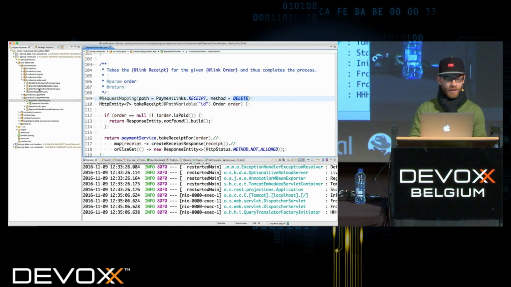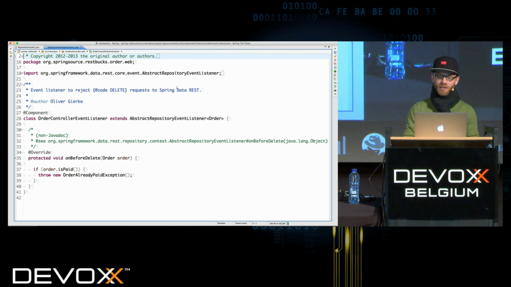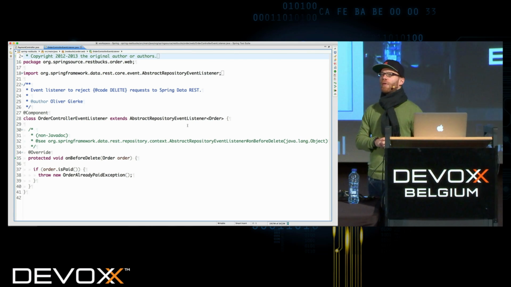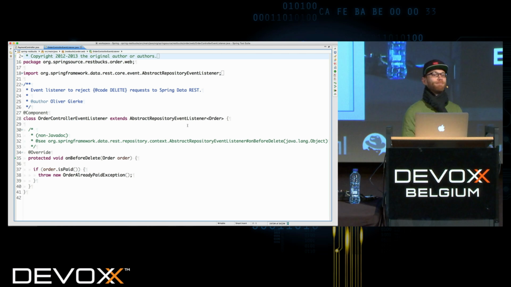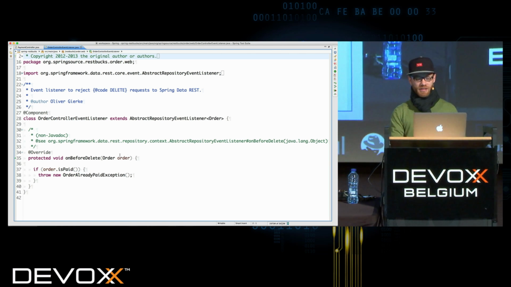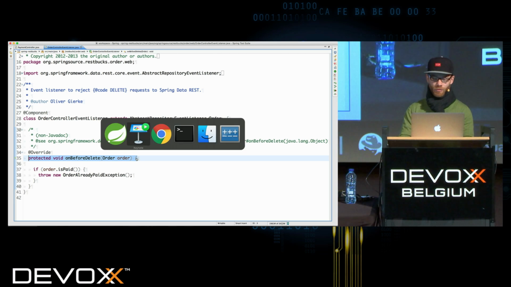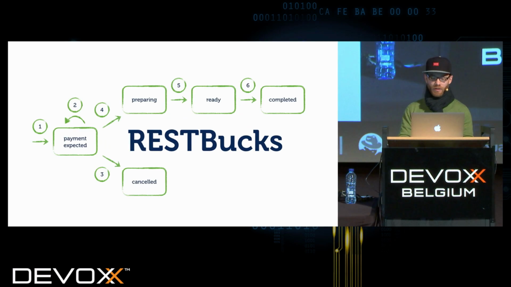Oh, there's an event listener. Spring Data REST publishes events for operations on the entity. In this case, we implement an event listener that wants to react to an attempt to delete an order, which plays into the cancel state transition.